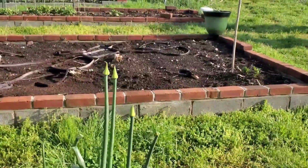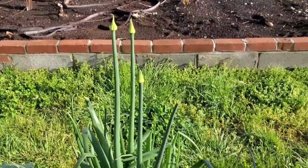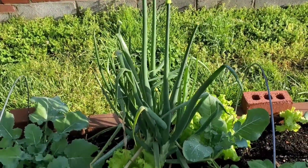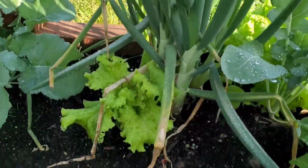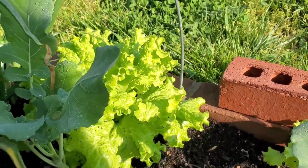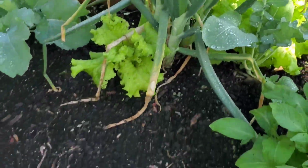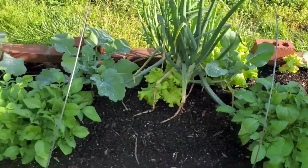So I was snapping the flower heads off. I think I might let them go to flower just because they're so pretty. I don't know if I'll get good germination on the seeds. We're only a few plants here, but... And then a few little lettuces. I've already taken some out for meals, but they somehow dropped their own seeds there and started, so I let them keep growing.